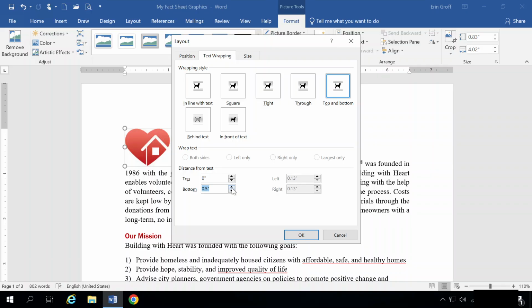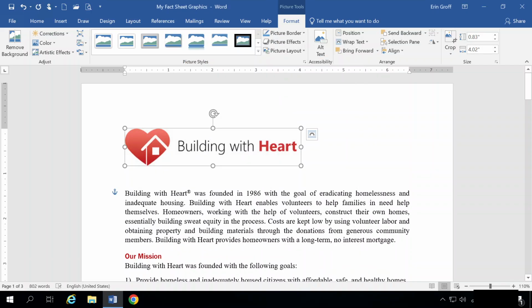This will provide a 1/2 inch of white space padding beneath the image. Now we can select OK. You can see that the image is now on a line by itself, and it has also added that extra white space of a 1/2 inch between the image and the text.